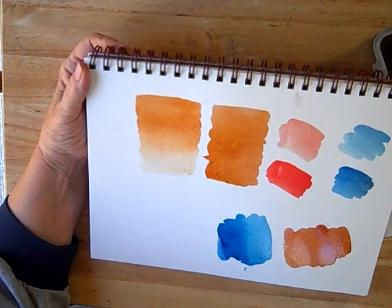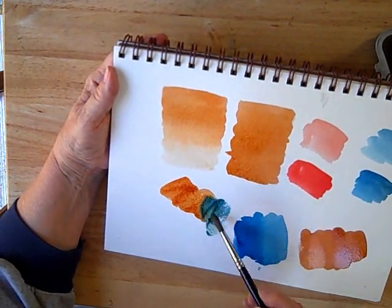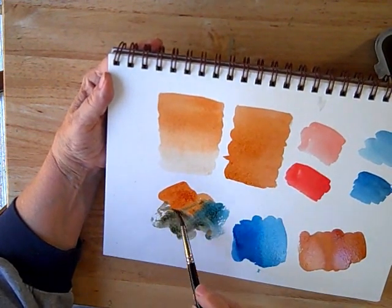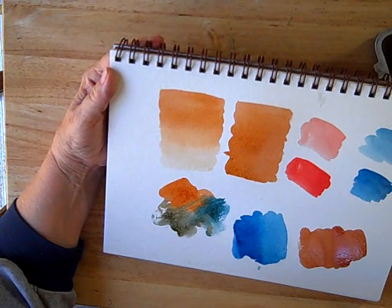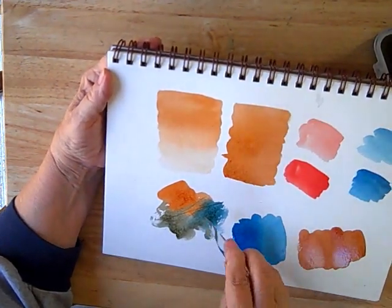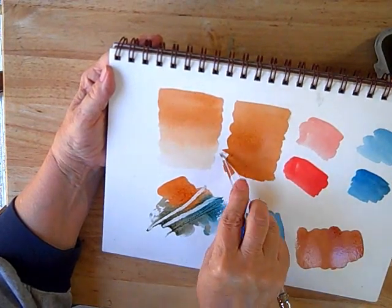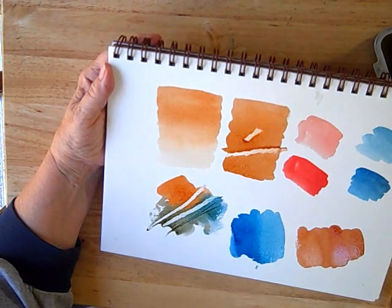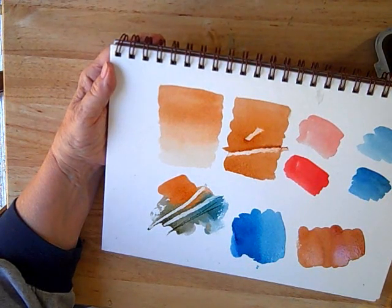My favorite washes I call variegated washes. I don't know for sure what other people call them, but I find them rather interesting — you mix right on the page. That makes a rather interesting effect, and you can scratch into it. You can use one of your angled-end brushes once it starts to get a little bit dry and scrape back into it. Gives them a little texture, or you could raise the edge of a roof or something like that. Watercolor is extremely versatile — it just takes practice: learning how much water to put into your brush, how much to use in your wash, and how to control it once it's on your paper.